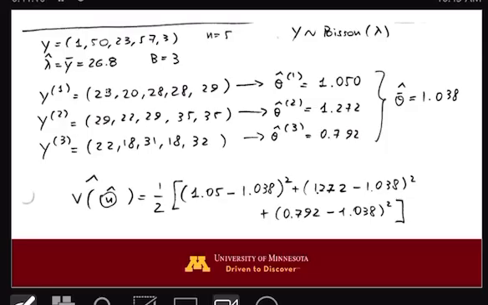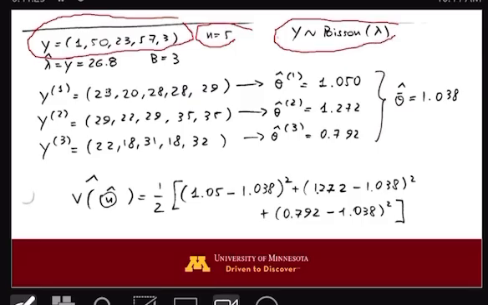Now, you were given a data set: 150, 23, 57, and 3. The sample size is 5. And they told you this data set is believed to come from a Poisson distribution. Now, the very first thing you do, because the maximum likelihood estimator for Poisson that we derived is equal to the mean, is find the mean of this original data set. Do you see what you have? 26.8. That is the mean of the original data set.